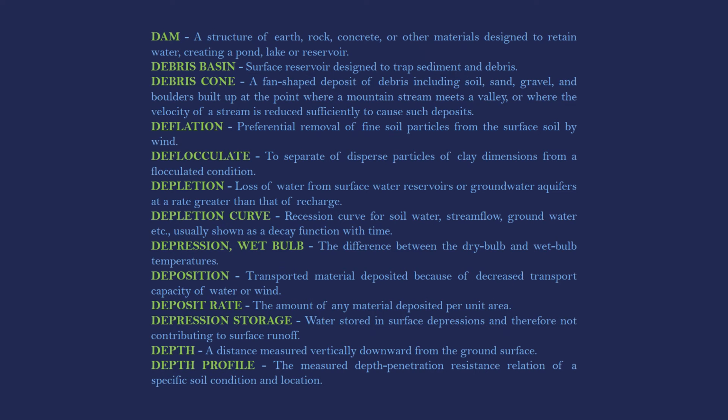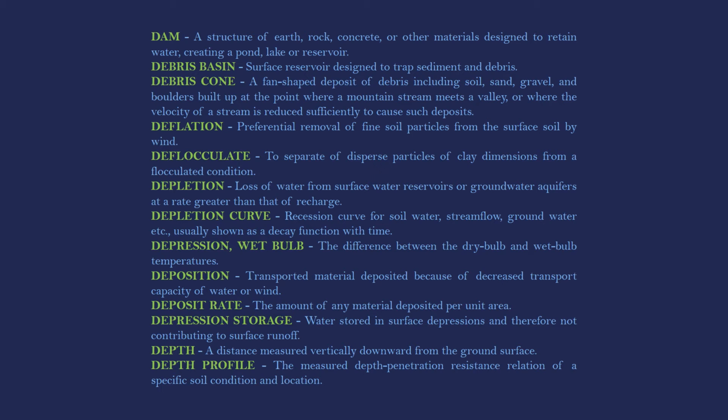Dam: a structure of earth, rock, concrete, or other materials designed to retain water, creating a pond, lake or reservoir. Debris basin: surface reservoir designed to trap sediment and debris. Debris cone: a fan-shaped deposit of debris including soil, sand, gravel, and boulders built up at the point where a mountain stream meets a valley, or where the velocity of a stream is reduced sufficiently to cause such deposits.